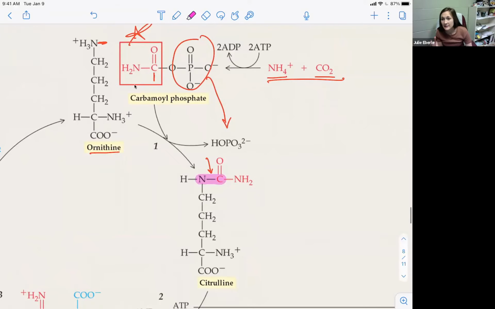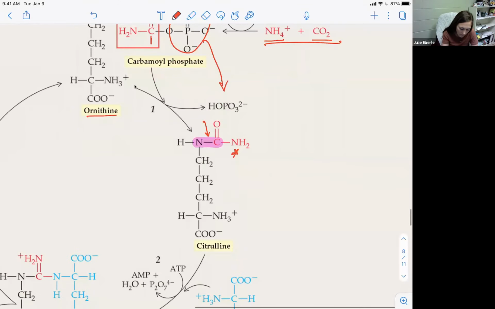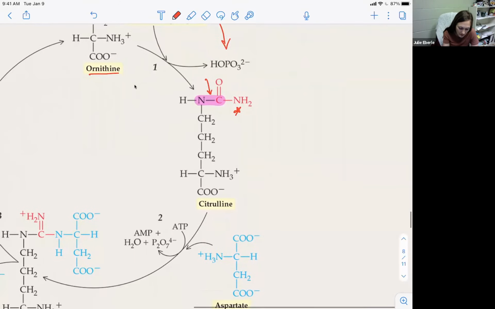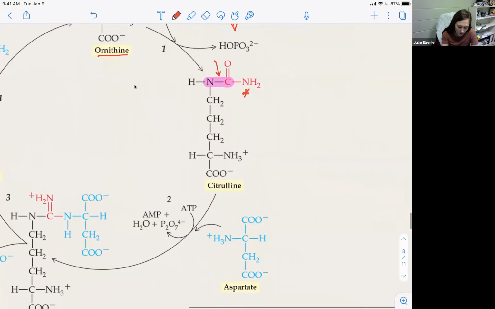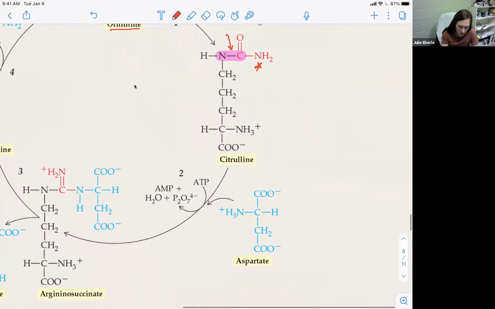So in this step, we have now added the first nitrogen that's headed for excretion to the urea cycle. Okay, and that is this nitrogen right there. That one's going to be excreted from the body. It's going to be incorporated into urea. Because there is another nitrogen, right? Down here and down here. That one stays where it is. It's the nitrogen that was added on from the carbamoyl phosphate. That's the nitrogen that's going to be excreted from the body. Okay, so that's step 1, citrulline.